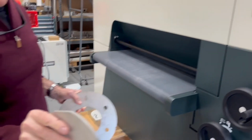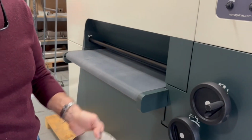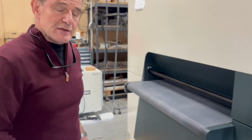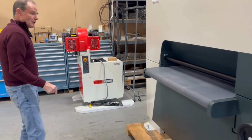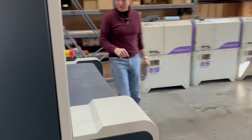Then the next thing is 1/4 inch stainless, and then we have the 16 gauge stainless. And that's how the parts go in a row. So now we go from that. We got that.